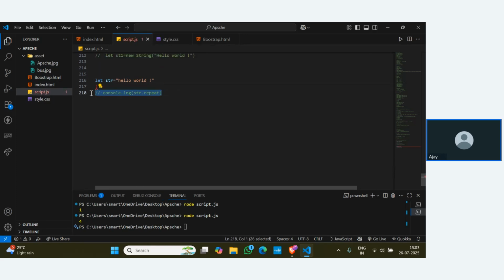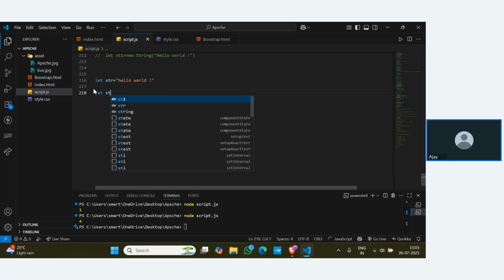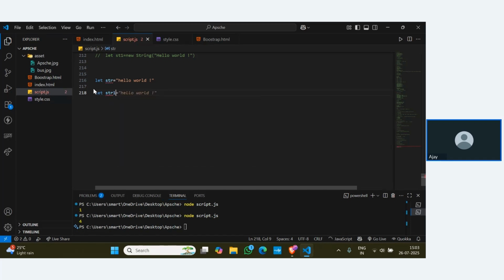Then I have let str1, which I can represent in single quotes also. If you write the same thing, Hello world, the meaning is also the same.